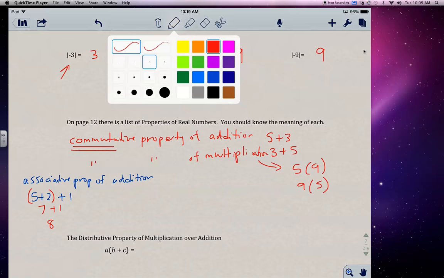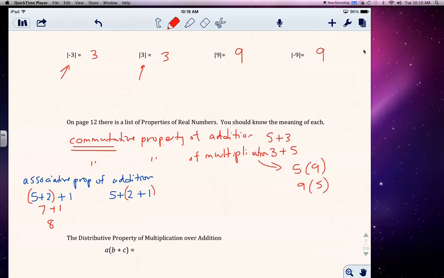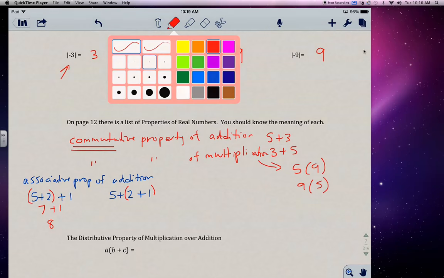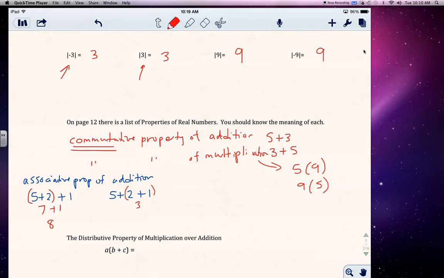Let's say someone sits next to Bob and adds the 2 plus 1 first and then worries about adding the 5 later. Well, what happens when you do that? 2 plus 1 is 3, and I add the 5 later, I still get 8. So the associative property of addition just means that when you change the grouping of adding, it doesn't affect the sum. If you have 5 numbers you're adding together, it doesn't matter which 2 you add first. And we usually indicate grouping by the parentheses.